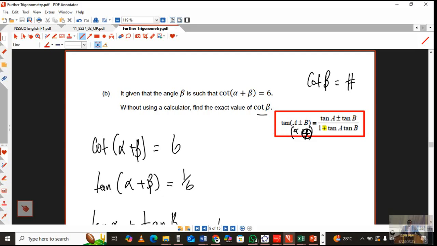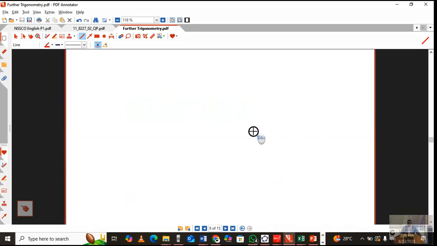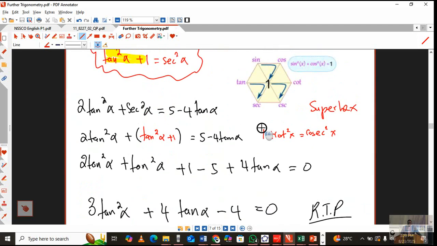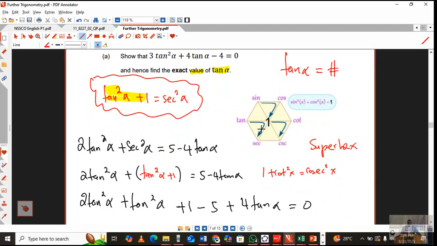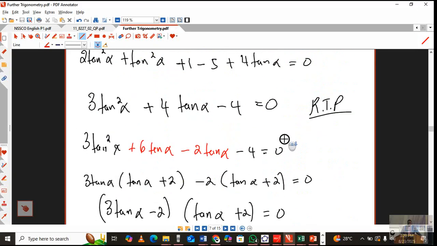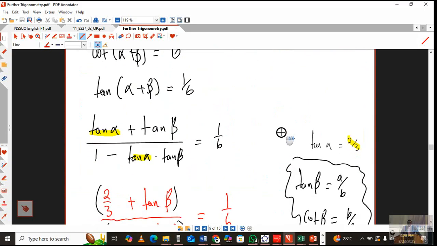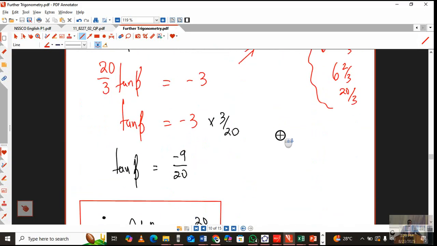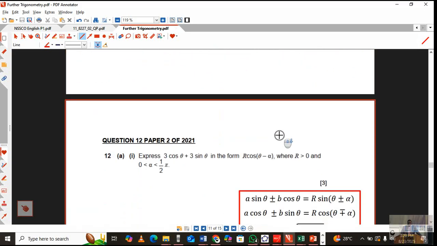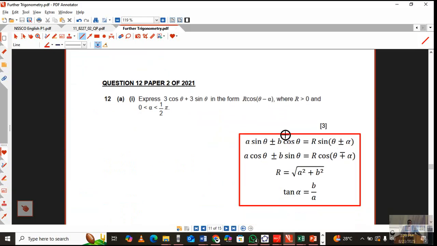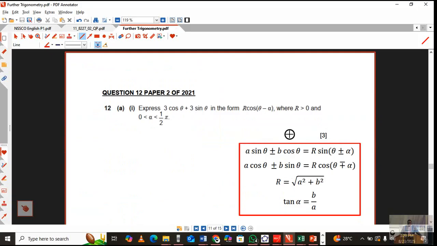So you see that I've applied the compound angle formula for tangent, and how we use the numerical value for tan alpha from the first part of the question, and how you are supposed to carefully read the question in order to be able to solve a question of this nature. Right, that brings me to the end of part 2. Stand by for part 3, which is an exam question paper, where I took a question from an exam paper so you can see how it's asked.